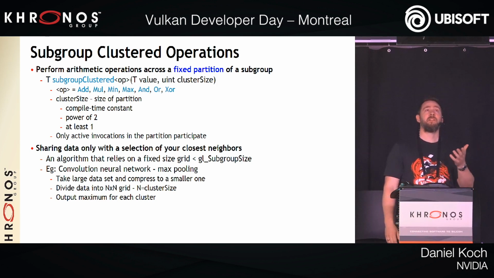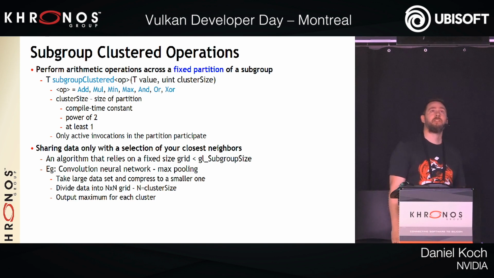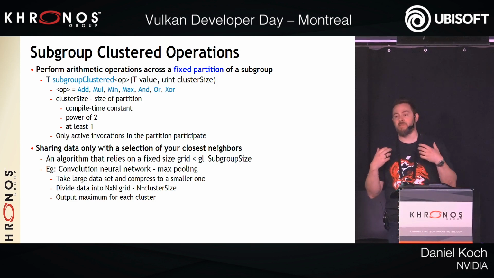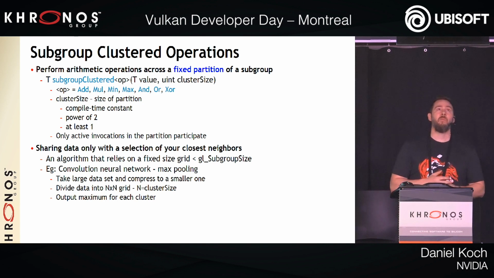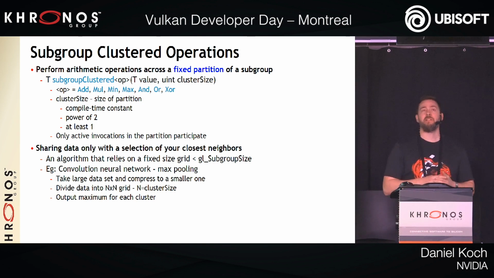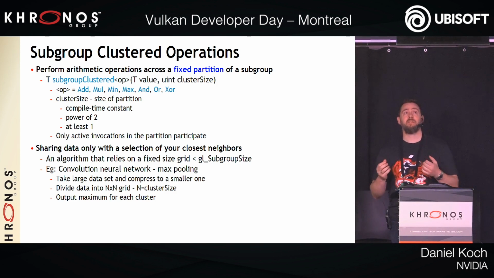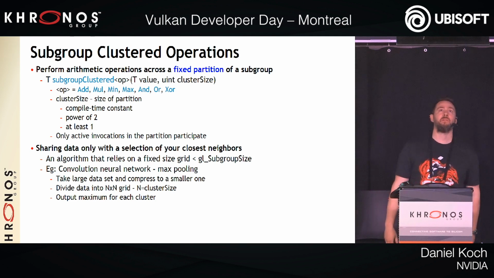Subgroup clustered add has the same operations as the arithmetic ones: add, mul, max, min, and, or, XOR, and you pass in the cluster size. The cluster size says that for this operation, I'm going to operate on partitions of this size. It needs to be a compile-time constant, at least 1 and a power of 2. Again, only the active invocations participate. Basically this is sharing data only with your closest subset of data instead of everyone in the subgroup.